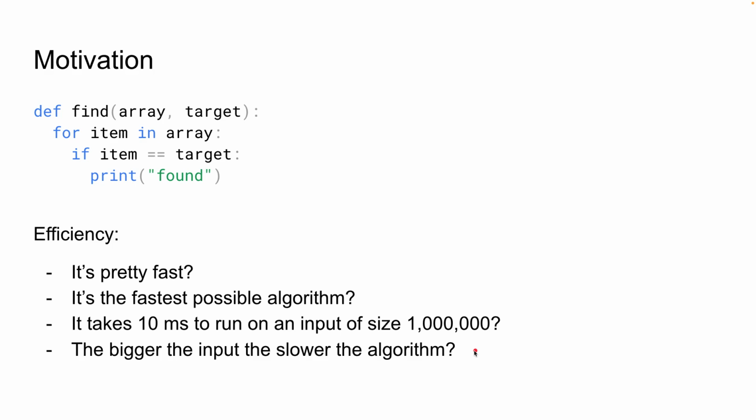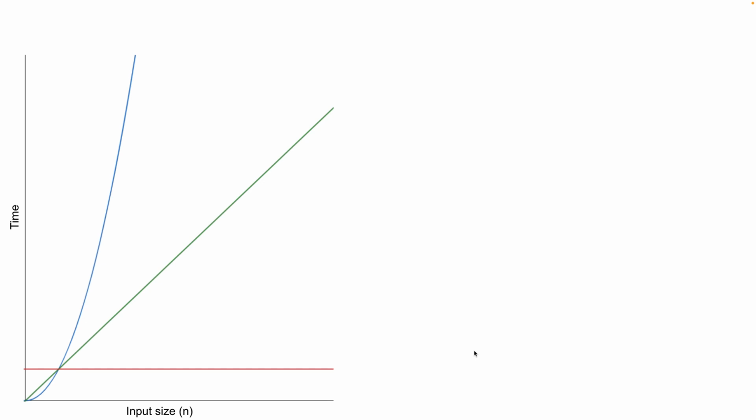Now we link the efficiency of the algorithm with the input size, and this is what Big O aims to do. Big O is a standard way to describe the relationship between the runtime of an algorithm and the size of the input data that isn't coupled to any hardware spec. Let's look at some common time complexities. The input size is charted along the x-axis and it's charted against the time complexity of the algorithm.